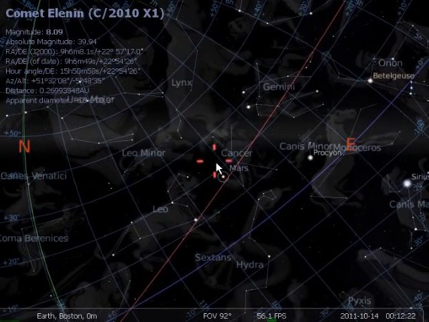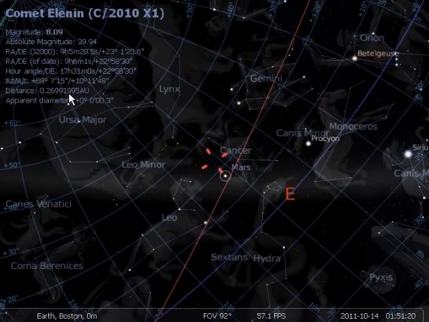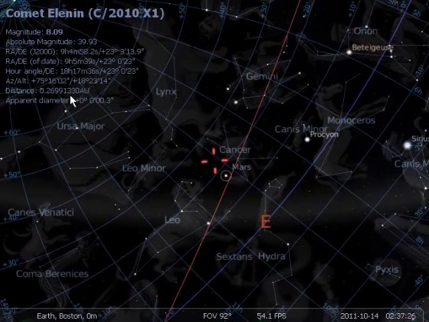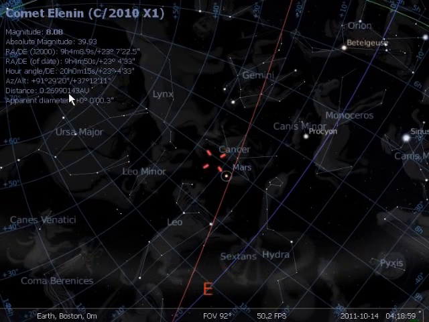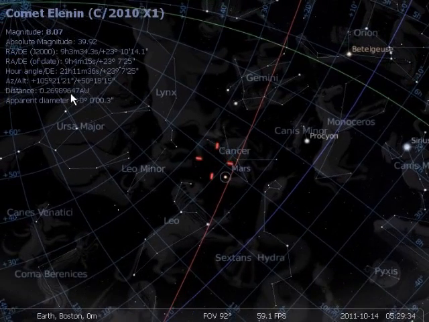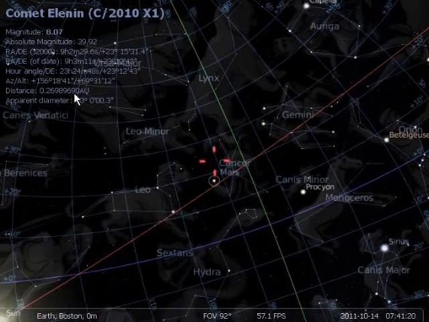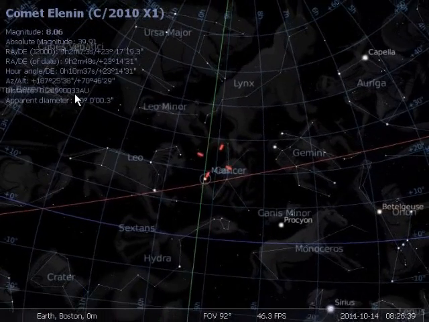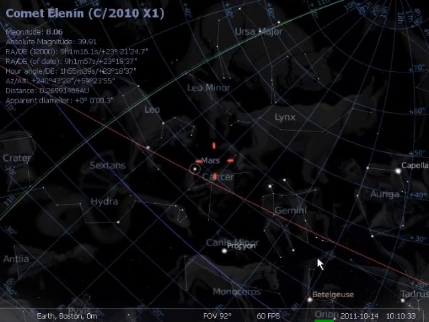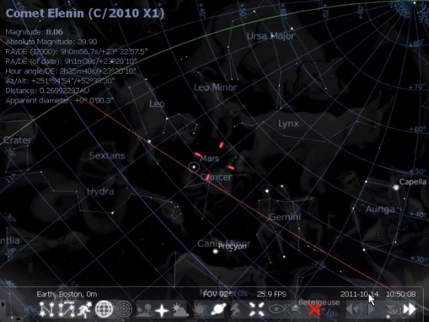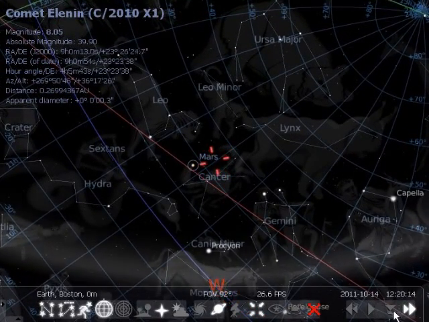We can see it's flipping just right up here. Now it's still decreasing barely. It's going to kick back up here in just a moment as it goes away from us. Wait, 9, 5, 1, 4, and there it goes. Okay, now it's counting up, as you can see. Now moving away from us, counting up, and Mars is there. So that's 10/14. So we have 9/15 when the planetary conjunction that we just saw kind of happens. Then we have the closest that it comes to us on 10/14 and magnitude 8.05, and that magnitude will drop also.